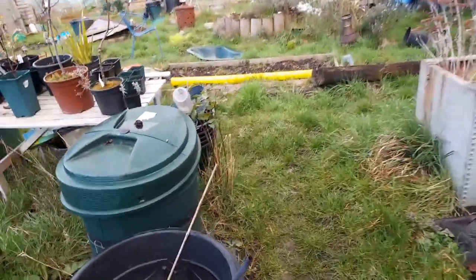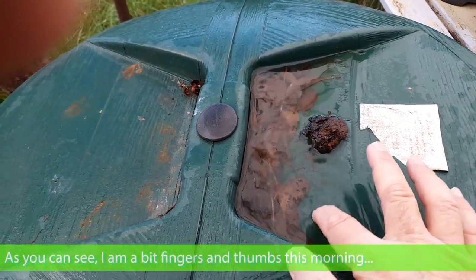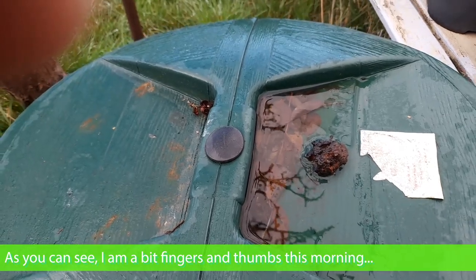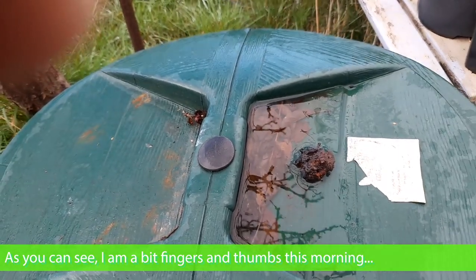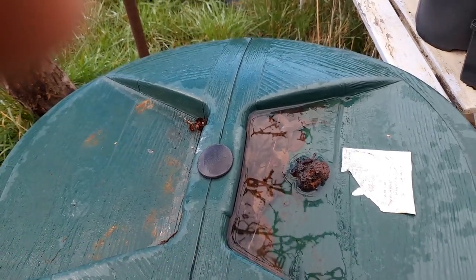What I did notice this morning, I'm not sure if you can see, but there's ice there, so it froze overnight. Not much ice, but I sort of didn't expect, I expected a frost, but not ice, but we've got ice.